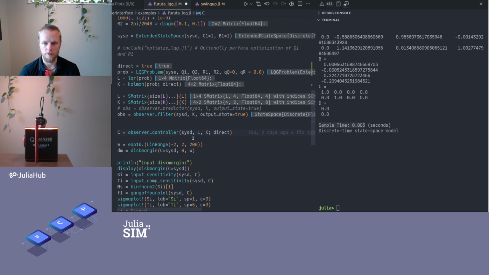And to run it, I have a script here called swingup. It does swing up as well, but I have turned the swingup off, so it will not do anything unless I manually raise the pendulum up. We will do swingup in a later video. So when I start that, I can put the pendulum up, and we see that it stabilizes there.